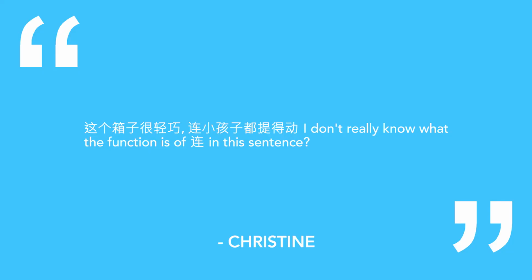Now, the next bit, 连小孩子都. So when you see 连 and 都 combined, or 连 and 也, really 都 and 也 can be interchanged for the most part. So you could also say 连小孩子也提得动, 连小孩子都提得动, right? So the ending here, 提得动, means that they're able to lift and move, right? So 提 is to lift something up, usually from your side, right? And then 动 means to move. So 提动 would be the action of lifting and moving, and 提得动 would mean that you're capable of lifting and moving, right? So what is the 连 and 都 meaning here?